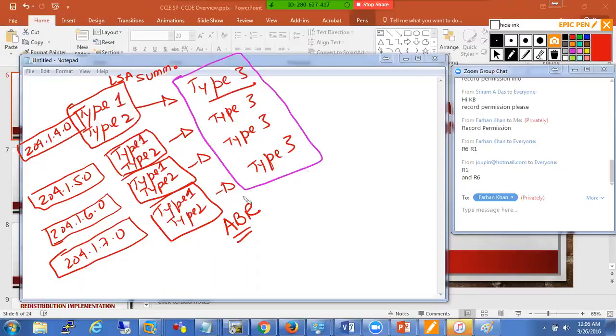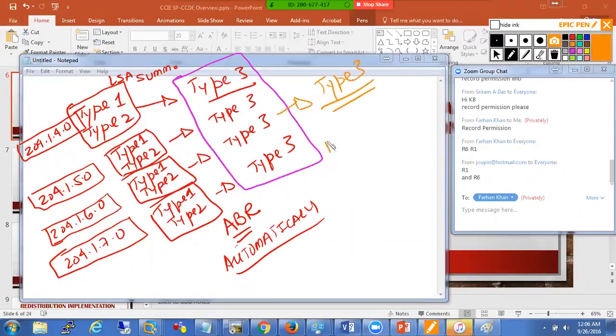Although the LSA summarization for the summary LSA is done automatically, I do have the ability to take multiple type 3 LSAs, if they can, and summarize them into a single type 3 LSA. This is manual, and this is called route summarization.